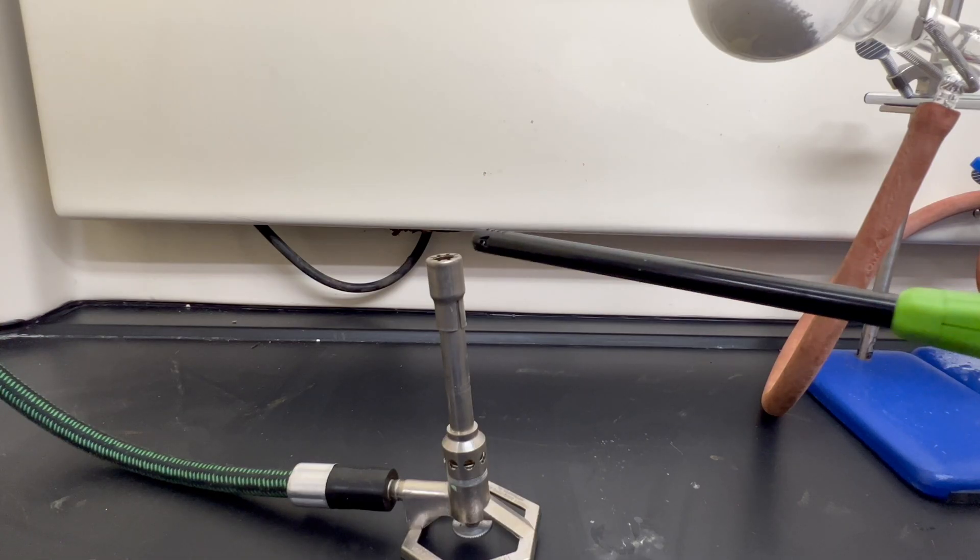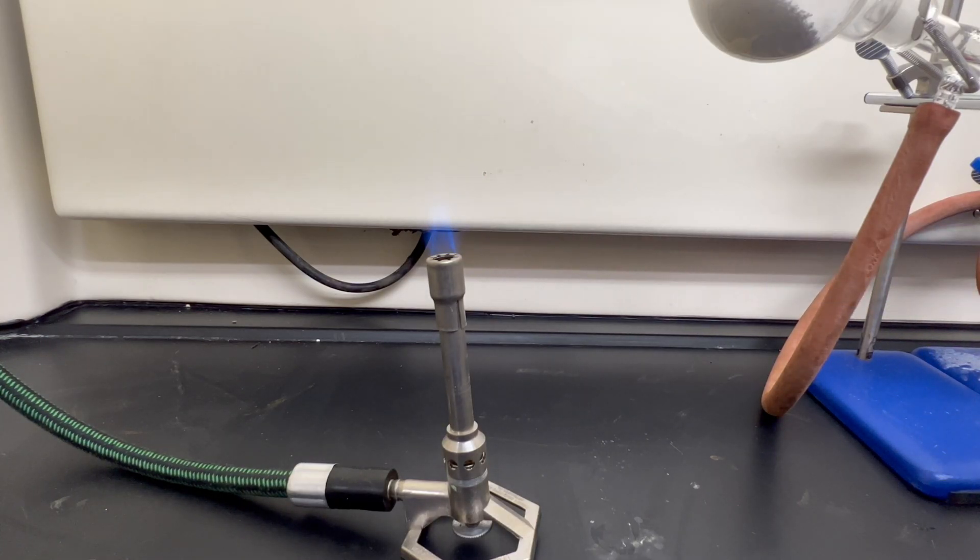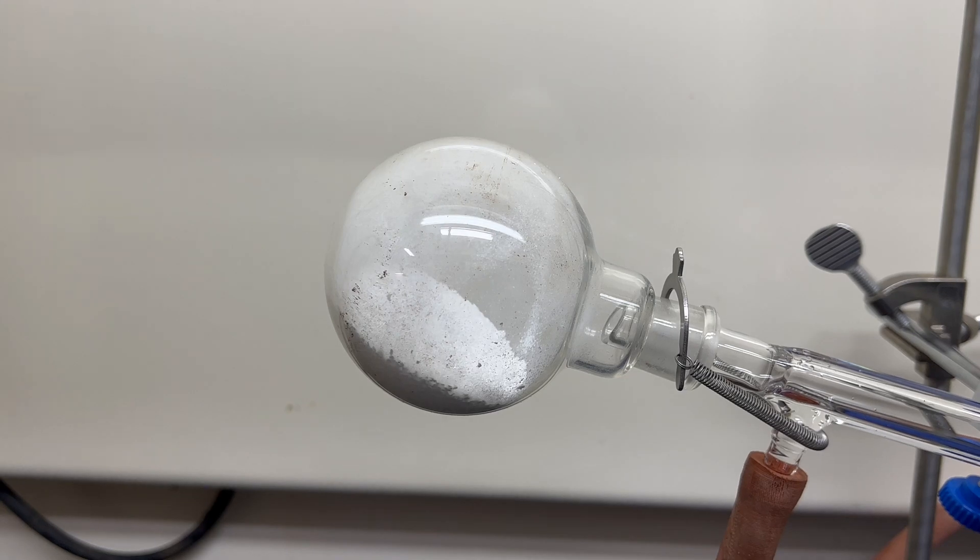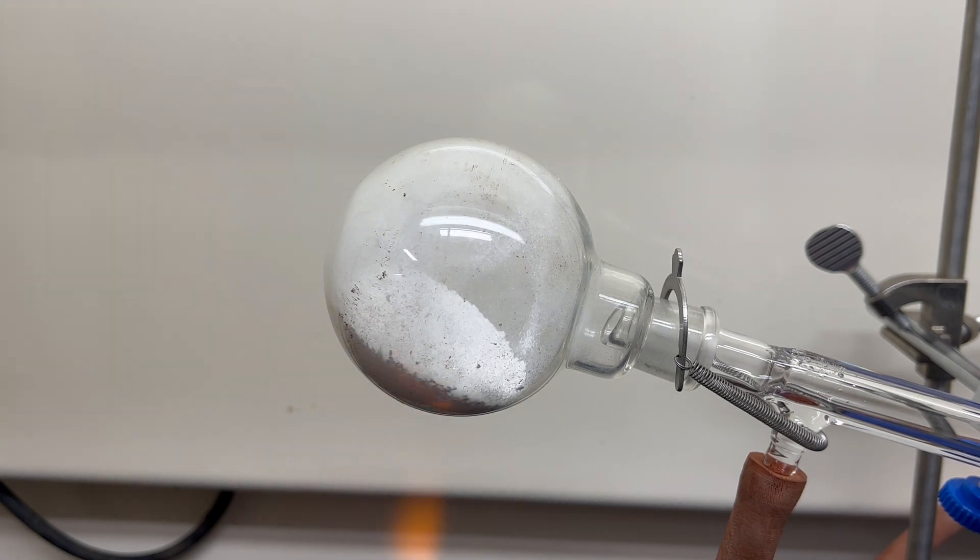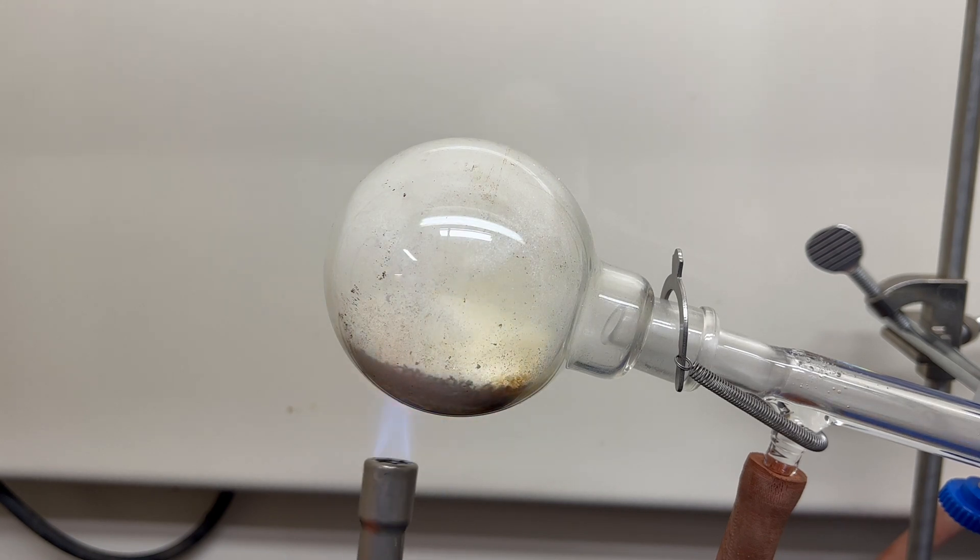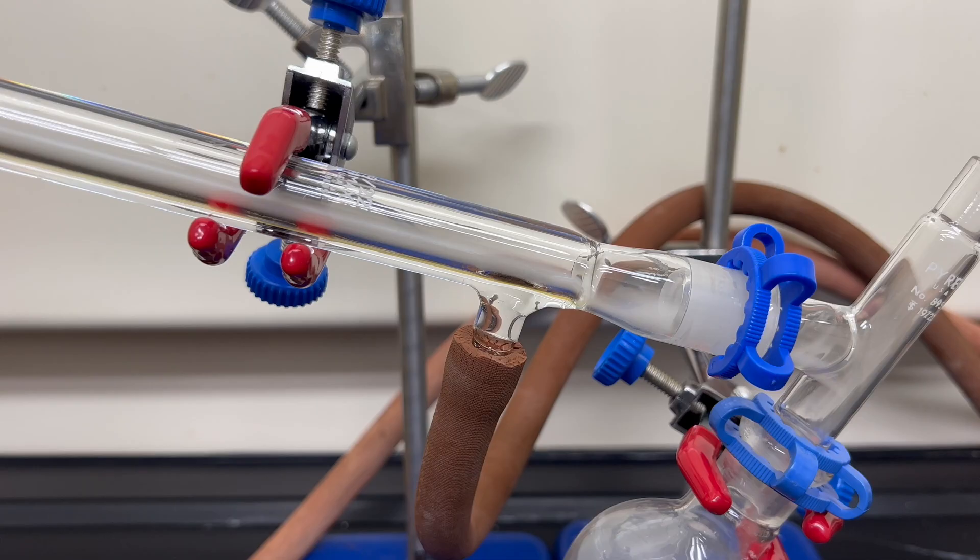The reaction flask is heated with a Bunsen burner, using continuous motion to ensure all material reacts. I made sure to avoid heating the condenser to keep it from cracking. Ground glass joints do not handle uneven heat very well. Smoke slowly fills the glassware and soon benzene condenses and rolls down. I do not know if it's just me, but this reaction is quite beautiful.